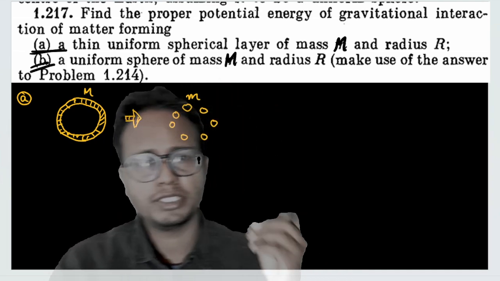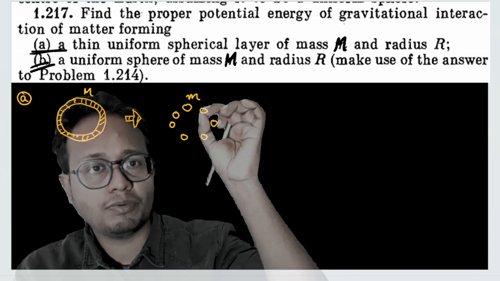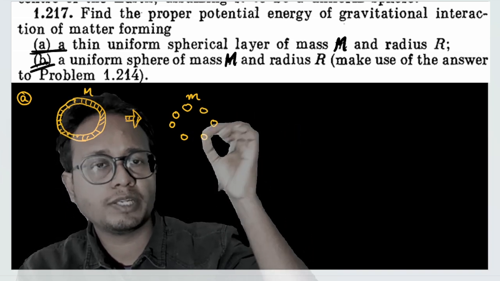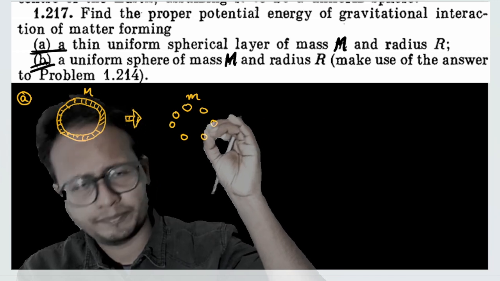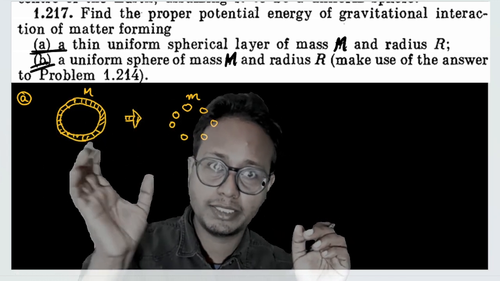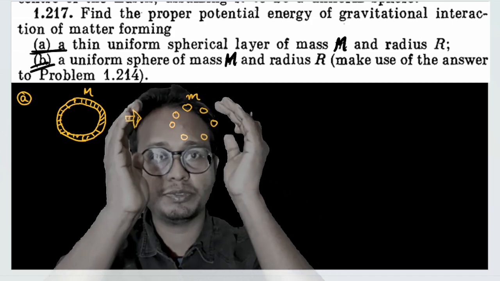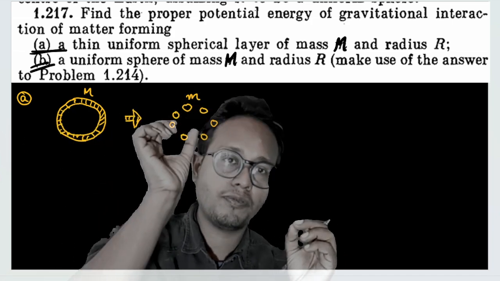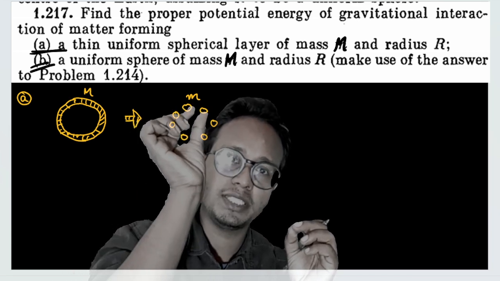Now some of you might have questions: sir, when you brought this mass, there was no external work, but as soon as you bring this mass, there is some gravitational work done, isn't it? So what about that? See, while integrating continuous mass, the mathematical approach is this way. If you bring two discrete masses very close together, the value of potential energy will become infinity because the distance between them will be very small.